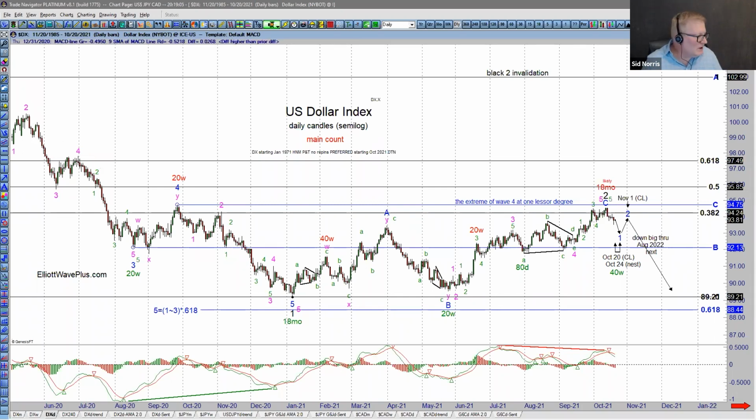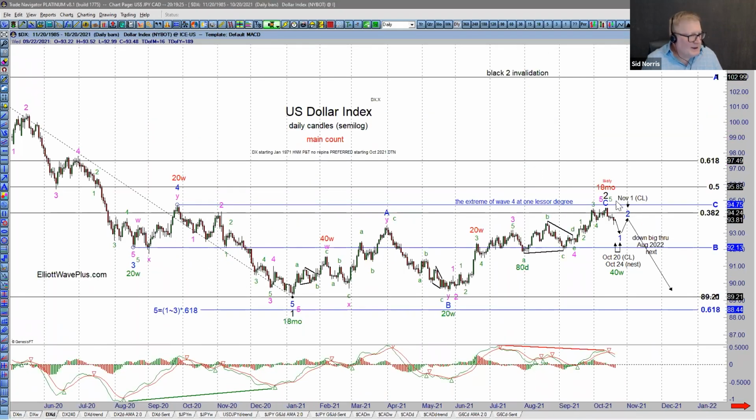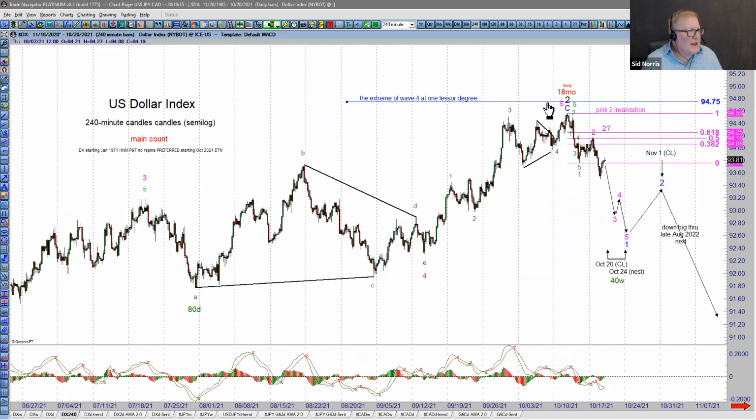But here's another important thing about the US dollar index, in my opinion. This move down right here, 1, 2, oh, see, there's that triangle, and there's that 5th wave up, 1, 2, 3. I think this was a triangle and then a fairly short thrust. What I think the dollar was trying to do was get to a normal retrace level back to the wave 4 of one lesser degree, and it's been kind of desperately trying to get there. And it came pretty close. It didn't hit it quite yet.